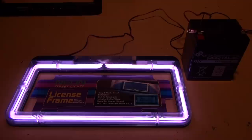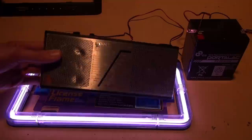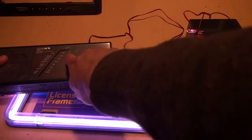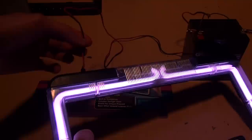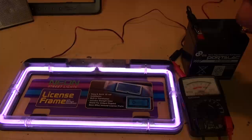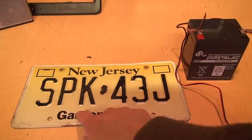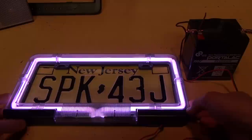The camera may not be doing justice to the purple color — it's kind of hard to photograph. I don't hear it humming, so it must use a switching power supply. Listen to what happens when I put an AM radio next to it — it generates significant RF interference, strongest in one corner where the circuitry is, even making the tuning LED light up. Connecting an ammeter shows it draws about 240 milliamps from the battery. As for obstructing the license plate, in New Jersey it seems like it should be fine — it doesn't block the letters, state name, or numbers.